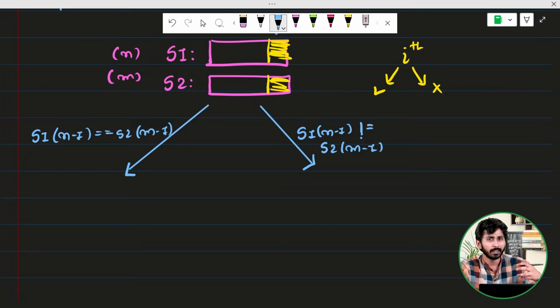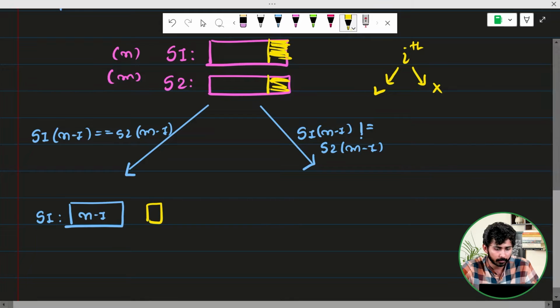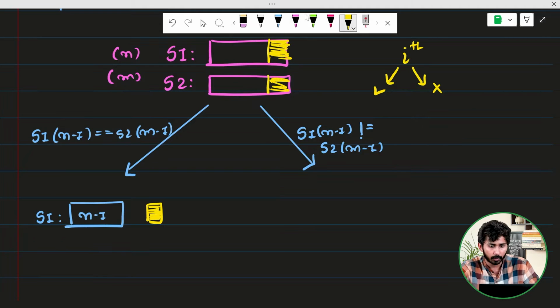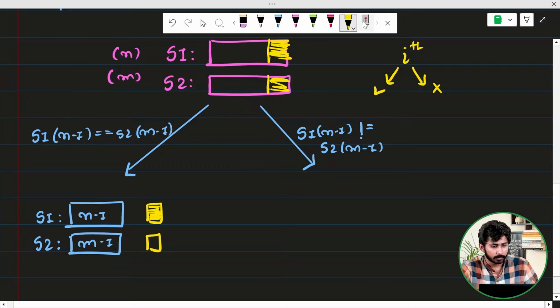And this can be implemented using recursion, and recursion is the best way to implement such kind of solutions. So I have two possibilities. Either I go with the last character of s1, I will select it and move forward with the remaining characters. So how many characters will be remaining? N minus 1, and the last character has been selected. Basically it has been compared and found that they are matching. So I'll move with the other part of the string, and I will select the last character and I'll discard the last character.